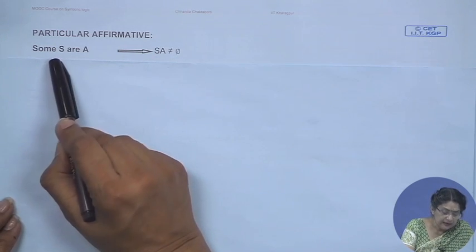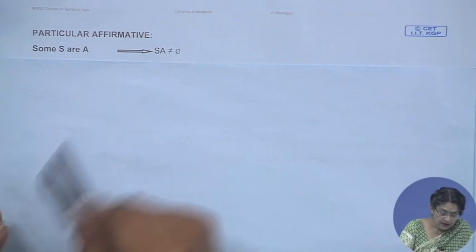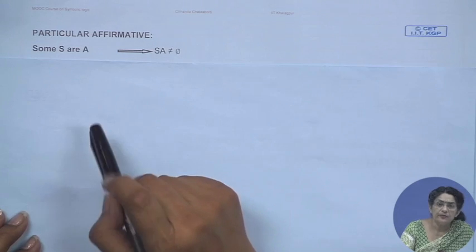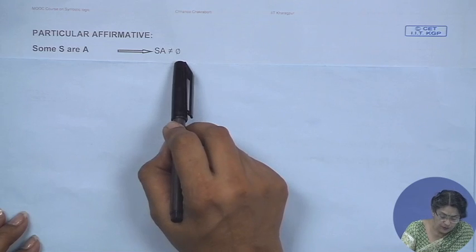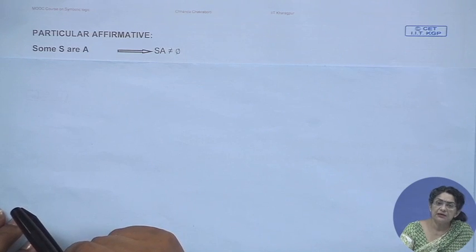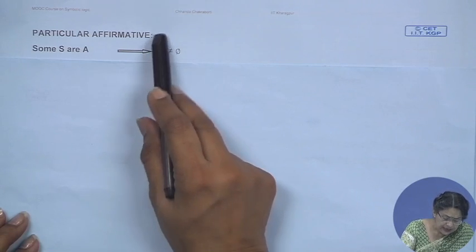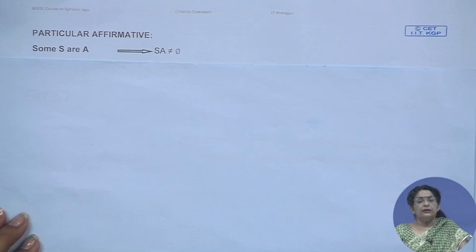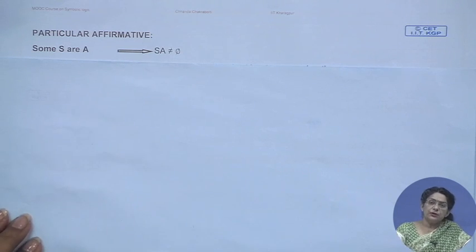So, there is at least one member of S which is also A. So, the S A area is going to have at least one member, which means it is not empty. Once more we have brought in the empty set concept and utilized it like so. The S A area is non-empty. How do we represent that? I said not by shading, but we are going to indicate that this area is non-empty like so.